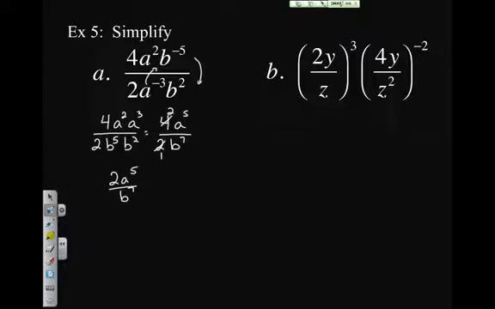For part B, probably take care of those negatives first again. And we'll just rewrite the first one for now. But remember what happens when you have a fraction. This thing, we take the reciprocal. So now it's z squared over 4y, that whole quantity squared. Now we move that exponent in to each of those factors.